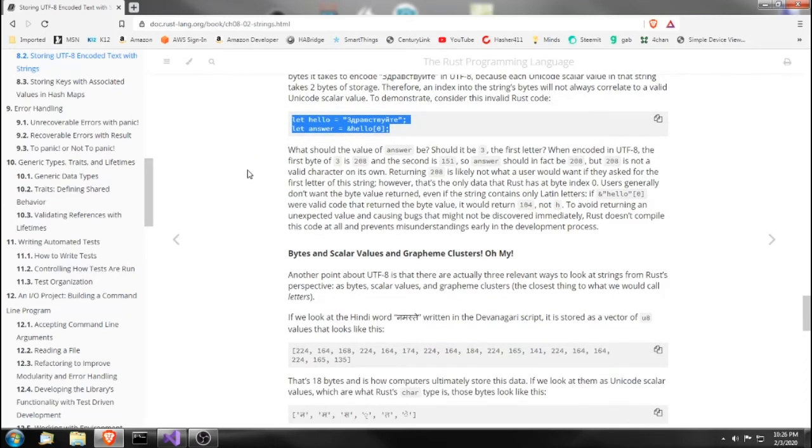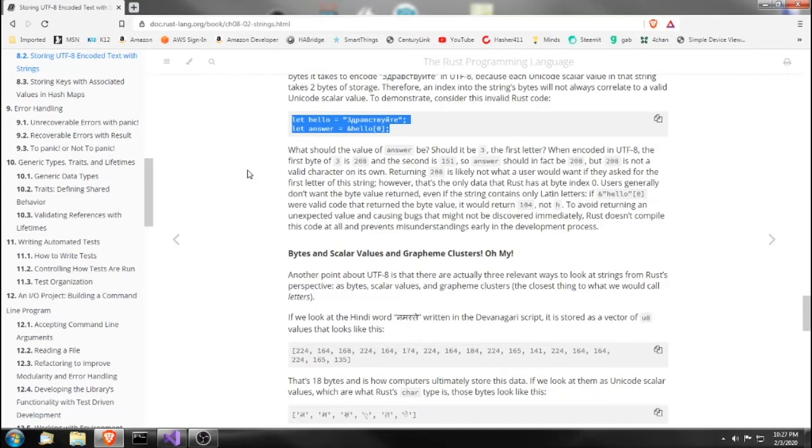What should the value of answer be? Should it be З, the first letter? When encoded in UTF-8, the first byte of З is 208 and the second is 151. So answer should in fact be 208, but 208 is not a valid character on its own.